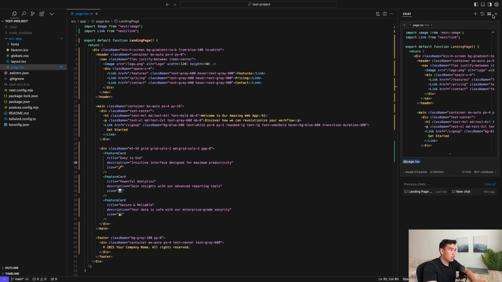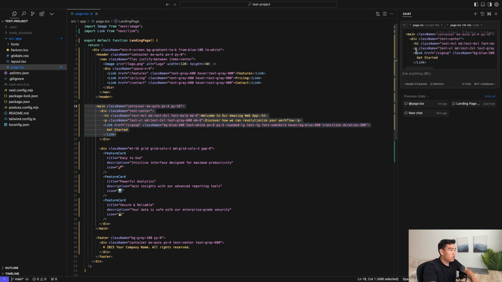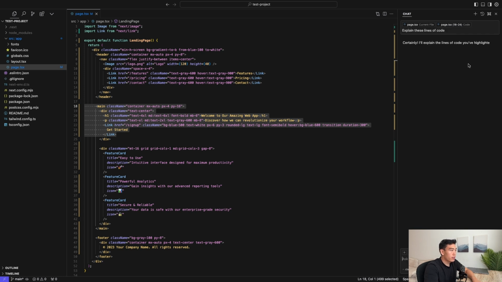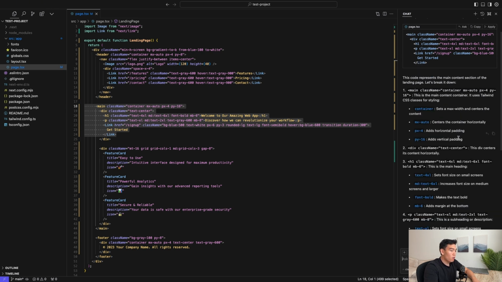And then another section that is helpful with Cursor Composer is that you can just simply highlight lines of code within a specific file. And then once again, if we click Command L, you can now reference these lines of code before typing in your prompt. So we can say something like, explain these lines of code, click enter. And then now with that additional context, the Claude model will be able to explain what these lines of code do. And this is helpful, especially if you have no coding experience, just to know how your app is structured and which sections of the code affect which sections of your app, especially when you're troubleshooting, so you'll know what to look for and which files to actually dig inside.